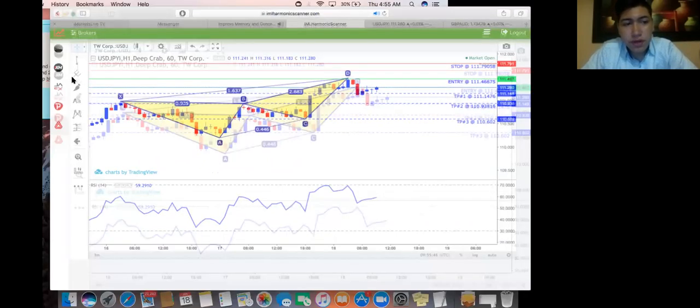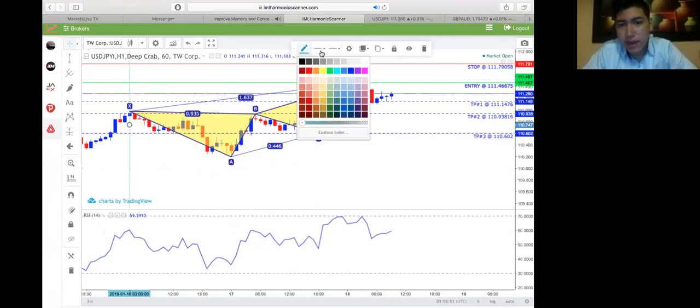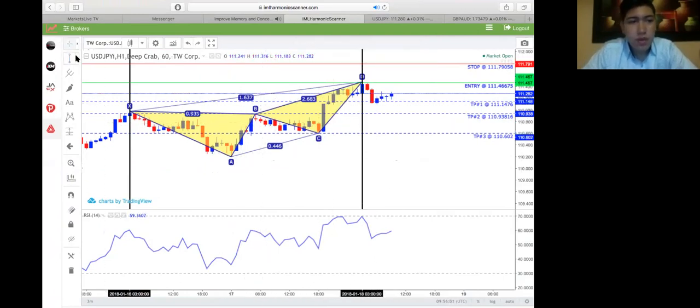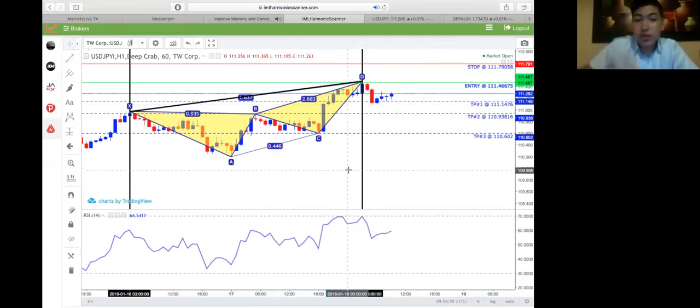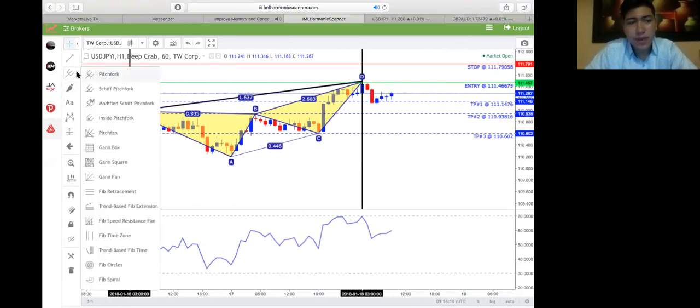So it's real simple. What I'm gonna do first is grab a line and draw it on the X and on the D. So let me put it black. Let me make it thicker so you guys can see it. And the same thing on the letter D. Okay, perfect. So watch. If I draw a trend line from this letter X to the letter D, we can all agree that this is an uptrend, right? Why is it an uptrend? Because the price is going up. So it just makes perfect sense, right?